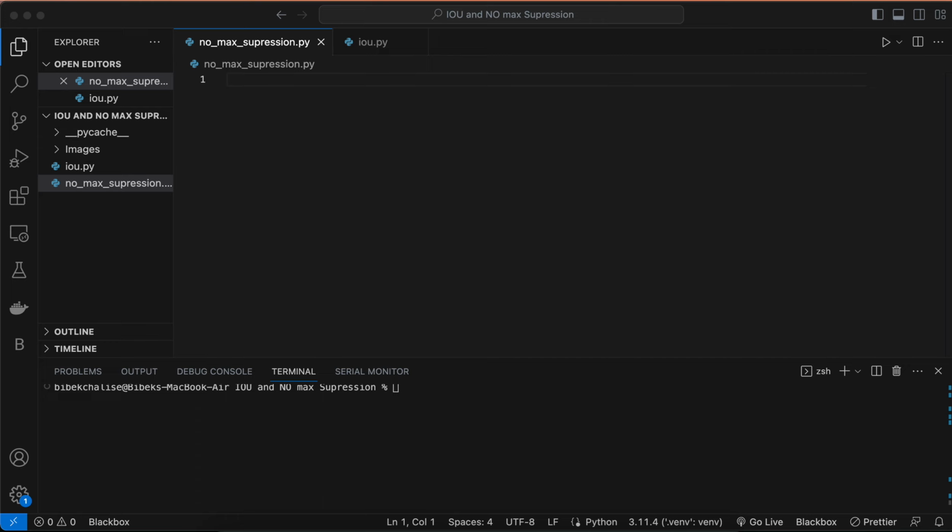For a single object there can be multiple bounding boxes, and we have to find the right bounding box that detects the object we intend to. In that case, non-max suppression, or non-maximum suppression, comes to help us, enhances the precision and makes our computer vision models smarter than ever.